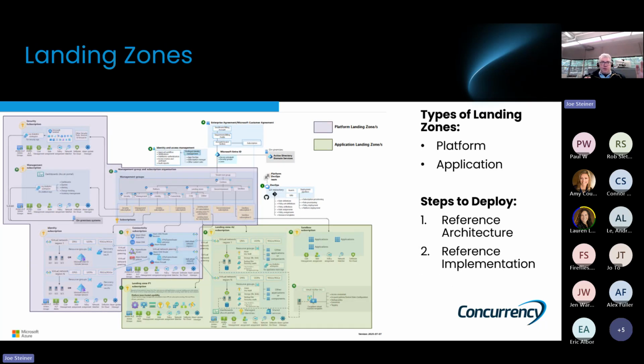Kind of a quick view of landing zones. I understand this is an eye chart, but it does provide some illustration towards different types of landing zones, where I might have platform landing zones where I'll have my subscriptions contained, which is a core element within Azure, as many of you likely know. So I'll have a management subscription in the platform, security, some connectivity, which handles a lot of my core networking needs.